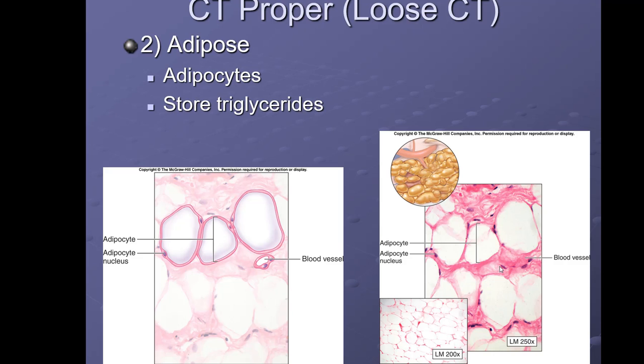All right, next tissue type is adipose. So adipose is basically fat tissue. So the cells are called adipocytes. They store fat in the form of molecules called triglycerides. So triglycerides are our storage form of fat, and they're loaded into these adipocytes. So microscope-wise, this is a pretty good picture of it down here. It looks almost like shattered glass, but each of those round substances is an adipocyte.